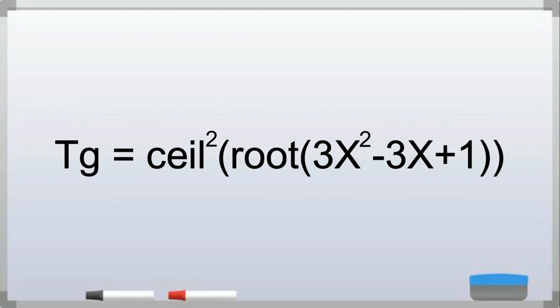To make life easy for us, we will say that tg is a square number, and because hexagons are bigger than squares, we will say that th is smaller than tg, so the total area will be more or less equal. So tg equals the square root of th equals the square root of 3x squared minus 3x plus 1.